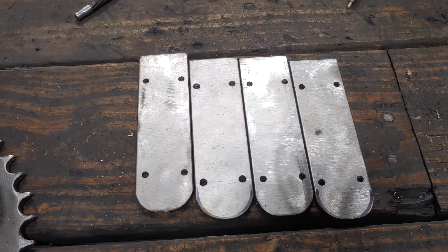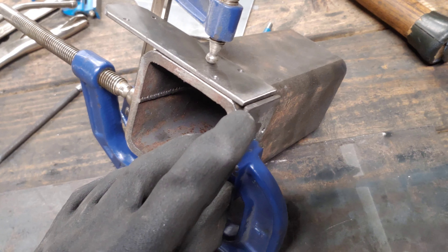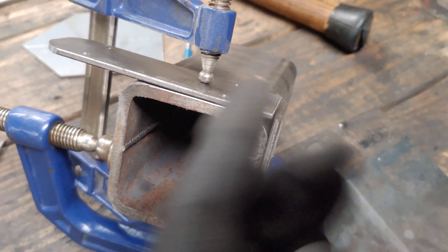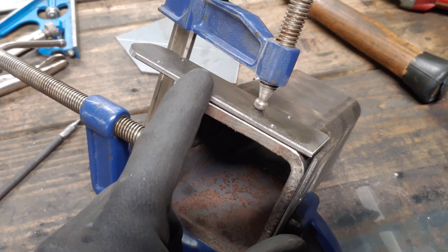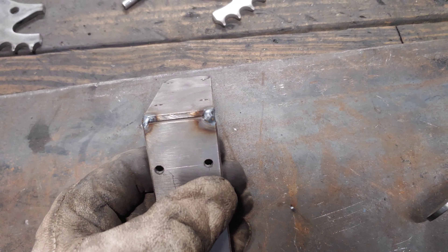Now we get to get the actual welder out. I've got two of these tabs mocked up. This is just a piece of 3x3 square tubing that I use a lot for jigging — you could also do this with a 2x4 or 4x4, but the steel works better. I've got it clamped on each side with the tips coming together, so I'll throw a tack on the top here and then a tack on the bottom. I'll finish weld this later, because if we were to fully weld this outside right now, it would warp and pull to over 90 degrees. So we'll hold up on that until we get this corner piece in.